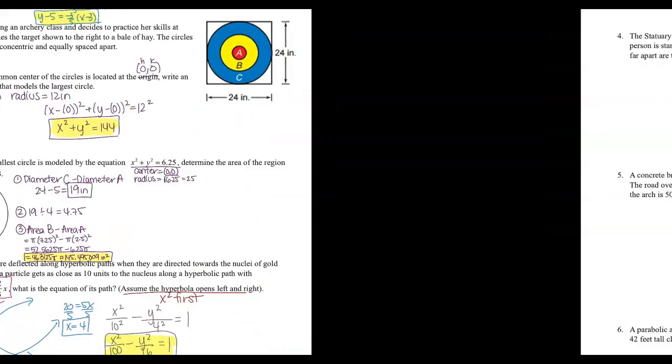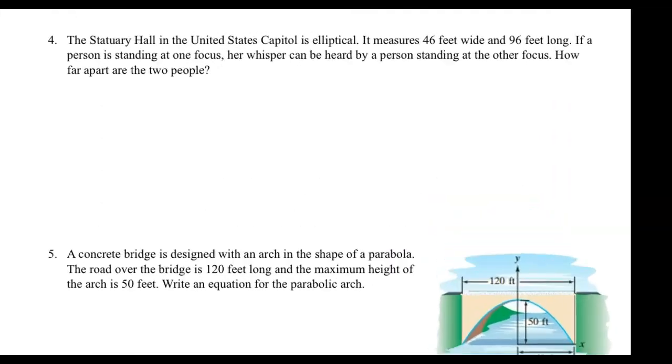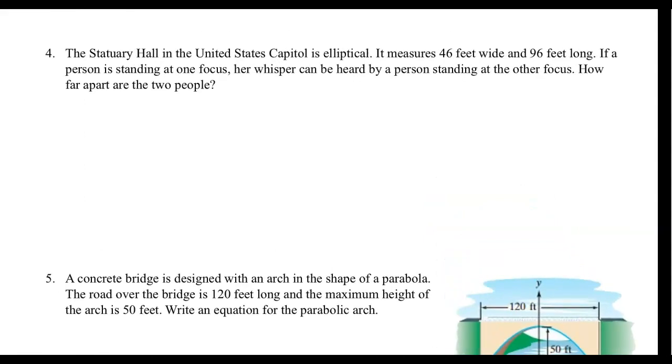All right, let's look at the next question, which is number 4. The Statuary Hall in the United States Capitol is elliptical. It measures 46 feet wide and 96 feet long. If a person is standing at one focus, her whisper can be heard by another person standing at the other focus. How far apart are these two people? I want you guys to try to pause the video. See if you can figure this one out without me.